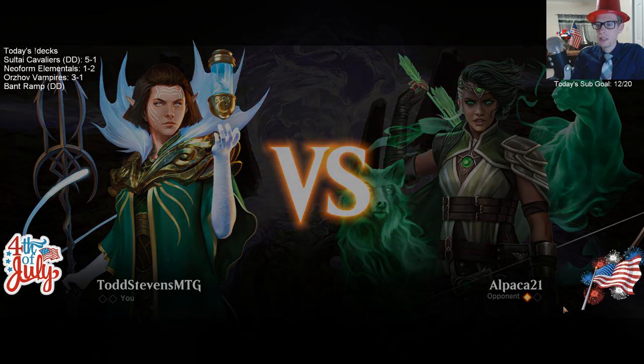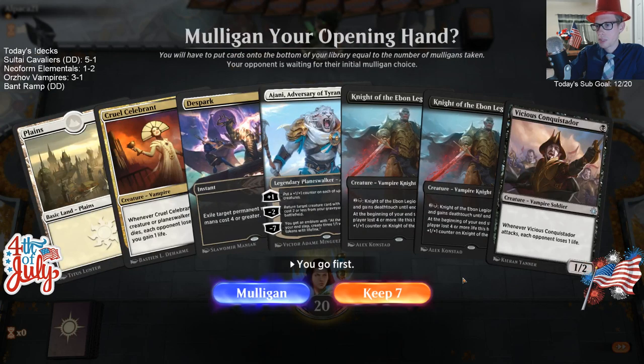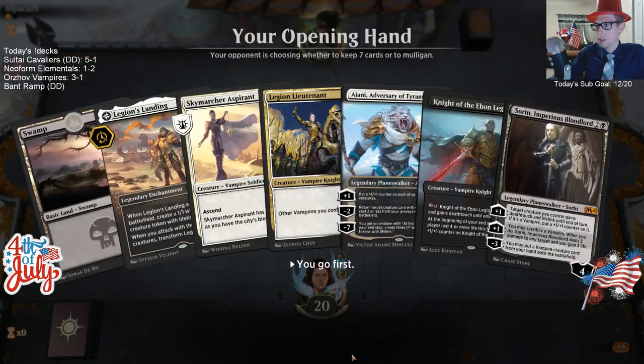There's a lot of life gain stuff that we could play in this matchup. You know, we could fill our deck with Oath of Kaya, Basilica Bell-Haunt, Lyra, stuff like that.